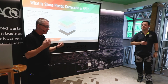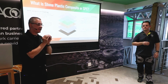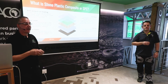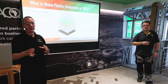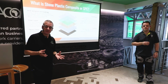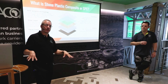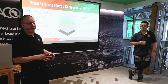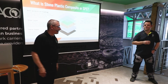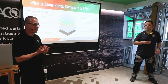But what the moisture does, if it's left to eat into the calcium carbonate, it basically breaks down the joint and your floor will fail probably over a period of 15 months to 2 years. And it's something that we never do in the industry is check for moisture on an SPC product. On your stick down LVT vinyls, there's a clear parameter that moisture must be below 3% before you can do a glue down vinyl. But SPC, everyone saw it as the wonder product and thought, you know what, let's just throw it down on anything. And that's what they did. And moisture came back and broke the board basically.